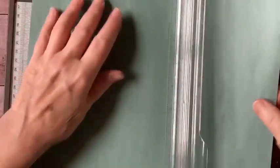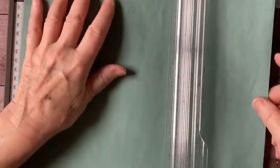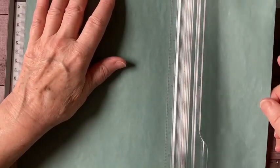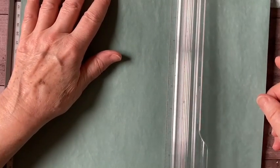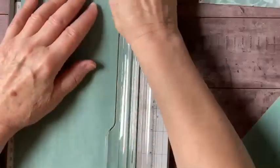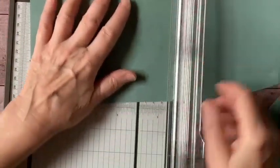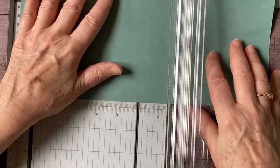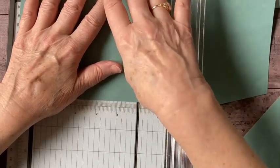All right, now for this, I'm going to cut a slightly smaller square. So instead of cutting it at 6 inches, I'm going to cut it at 5 3/4. And this might be too big, but I'm going to start here. If it needs to be smaller, I can always cut it down.